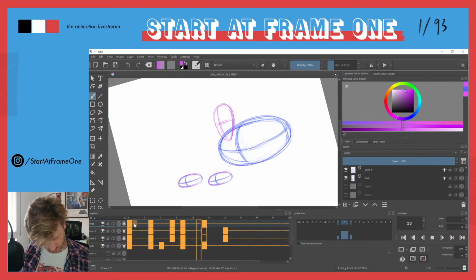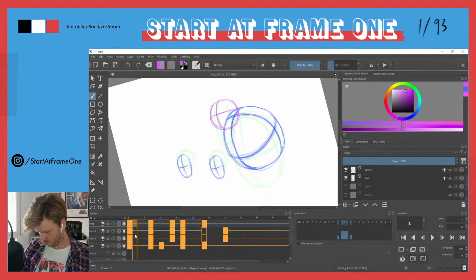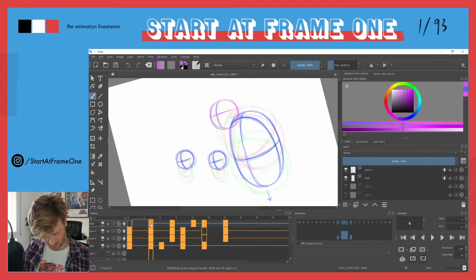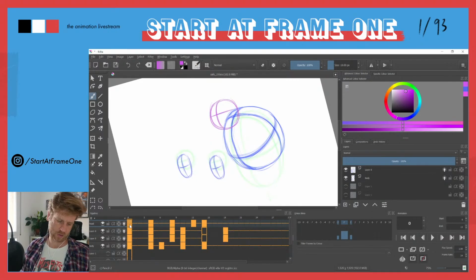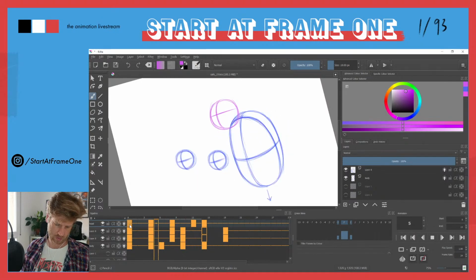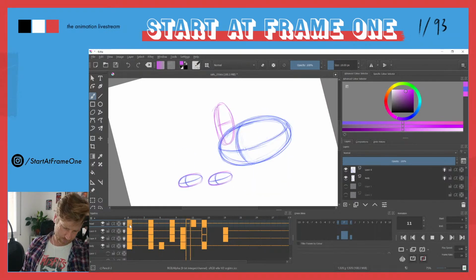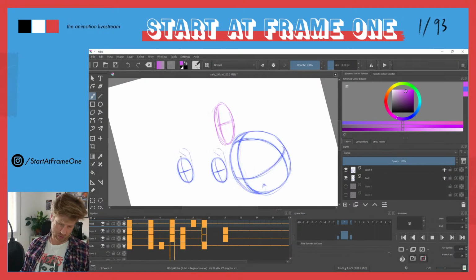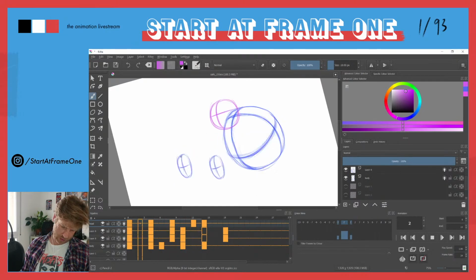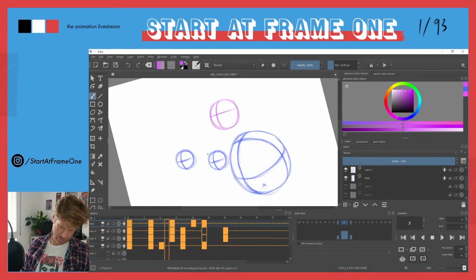Let's try to offset the same amount we offset our hands. Now the head and the arms are bouncing in the same rhythm.